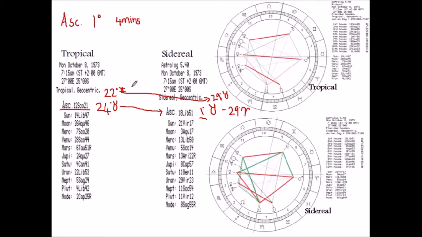So we always want to ask ourselves the golden question, this crucial question of, can we be sure that we have the correct ascendant? Because if we don't get that right, every planet will be in the wrong house. Now, what do we do in a situation like this where the ascendant is on the cusp of two signs? We actually have a situation where we have two distinct charts that we will have to compare.